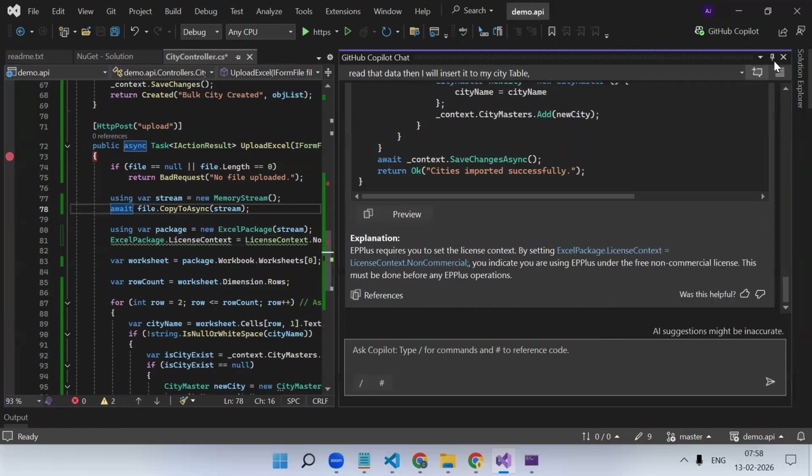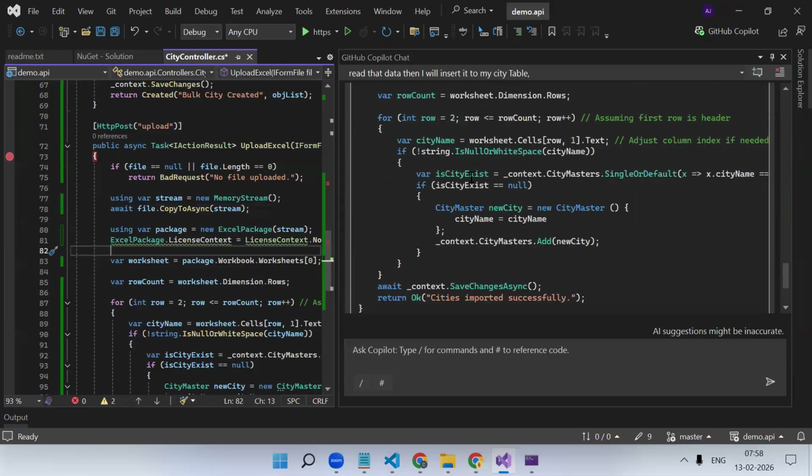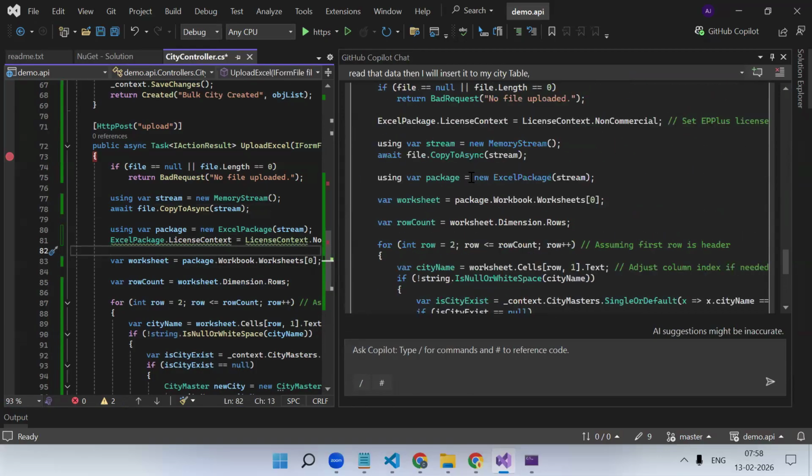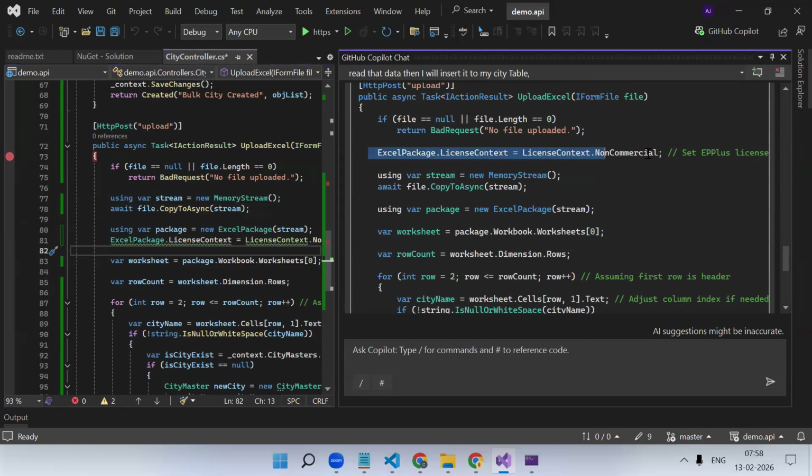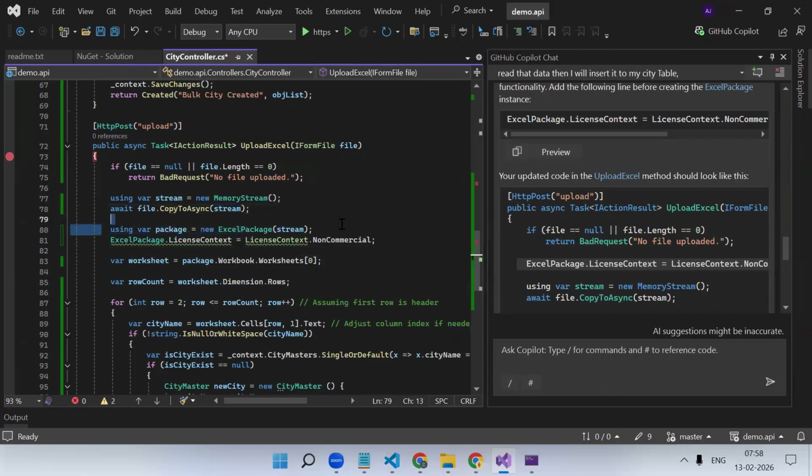Line number 81, package data, I think. Line number 1880, we mentioned that package for new Excel package, right? Okay. Let's try before this one.